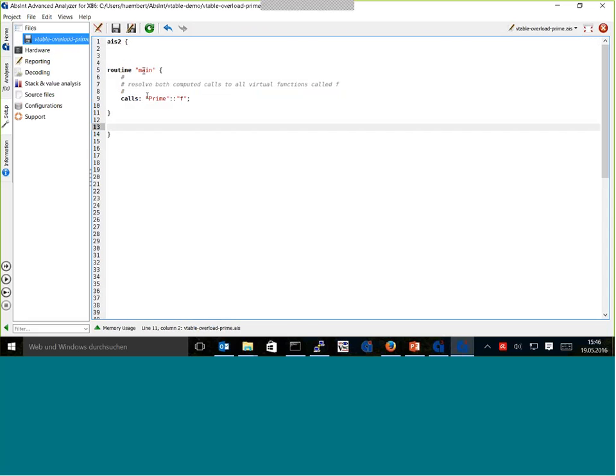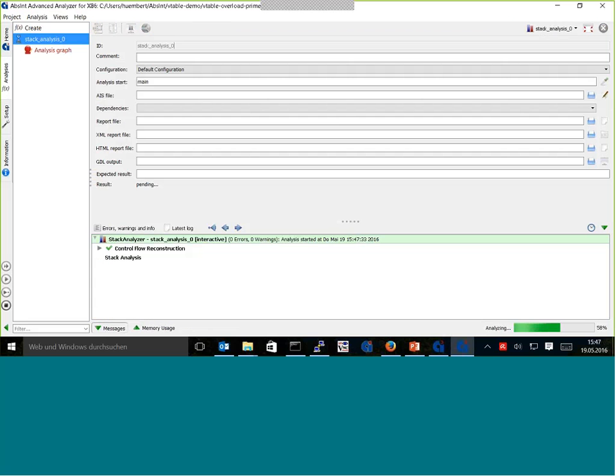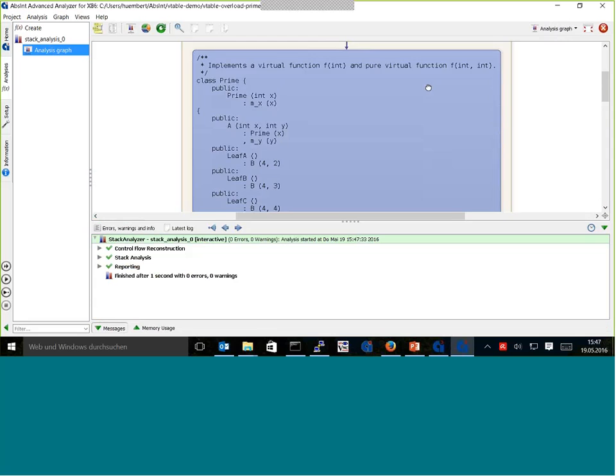You say, well, let me resolve all these computed calls inside of main by just applying the f member of the basic routine prime, or the base routine class prime. But what then will happen is the analyzer will search along the inheritance tree for all matching implementations for this f member. Yeah? And you will see, if I apply that annotation here in the graph, you see the following.